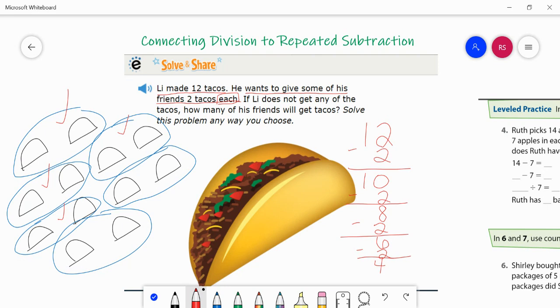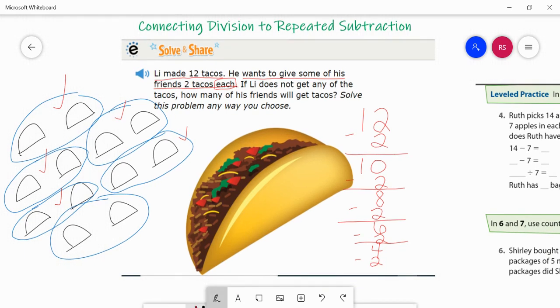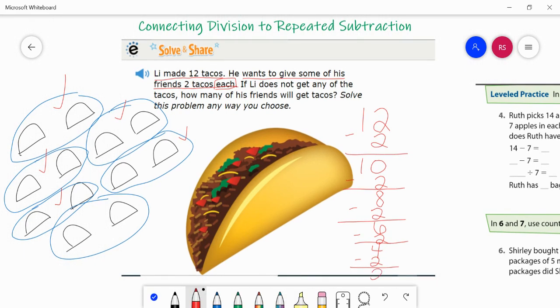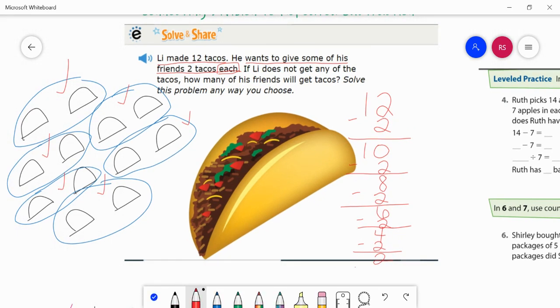All right, I still have tacos. I'm not done yet. So let's take 2 more away. We'll give these to Miss Sellers. All right, 4 minus 2. That would give me 2 tacos left. Okay, and last but not least, Miss Drakeford's going to get some tacos, so we'll give her the last set of 2 tacos that we have. So that would be 2 minus 2. And 2 minus 2 is, show me with your fingers, show me with your fists, I should see a 0. So I'm all done. I'm all out of tacos. I've given all of my tacos to all of my friends.